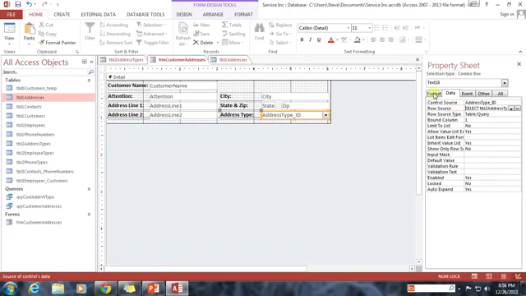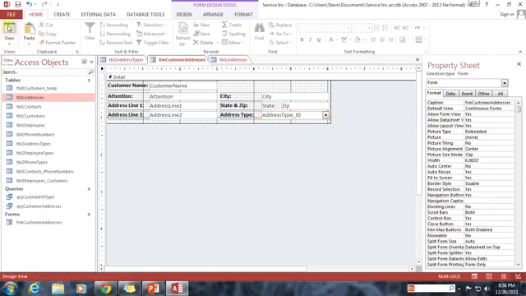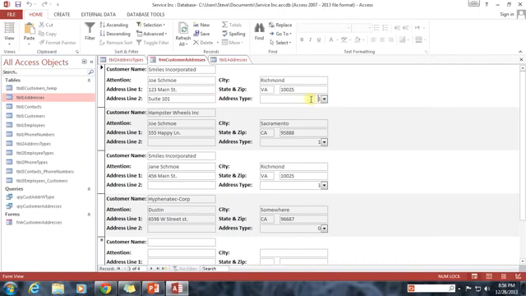Alright. Now I'm going to go over to the format. And in the format tab, we have some options here. And I'm going to show you real quick what this currently looks like so you can see. We still have a problem where we only see a numerical value. And if we click on the drop down, that's great, we have numbers, but numbers alone don't tell the customer or the user which option they're actually selecting, even though I know that 1 is Office, 3 is Ship To, I think it's Ship To, and 2 is Bill To, or whichever order these are. I may know that number 1 is Office, but there's no way for them to know. That's the whole point of a combo box, to give them some sort of way of seeing what their options are.